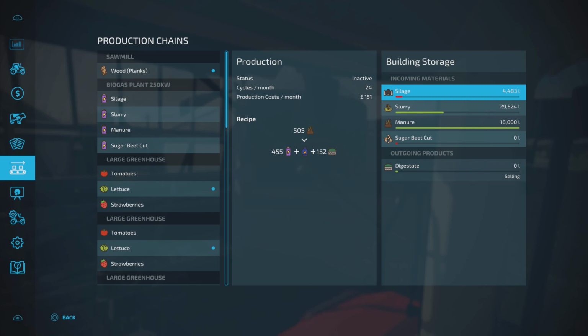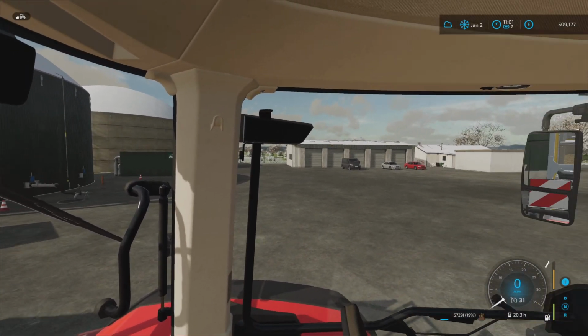And then what we'll do in the next episode, I've got them all turned off. I'm not going to turn them on yet. I'll fill up the silage, manure's full, slurry will continue to chug away with the cows. And we'll look at ways of maximising our profit out of that. And then we'll accessorise that. Okay, so that is where I'm going to end it.